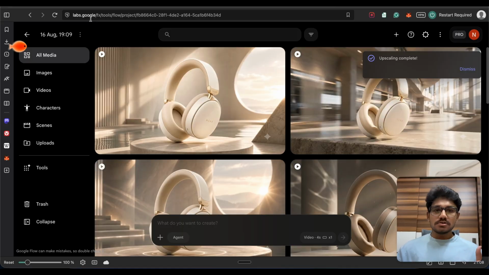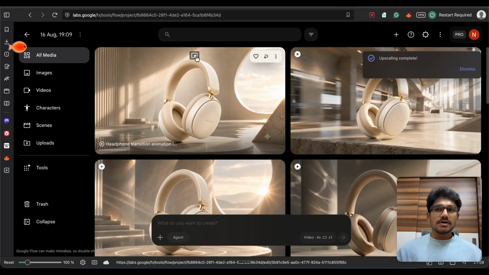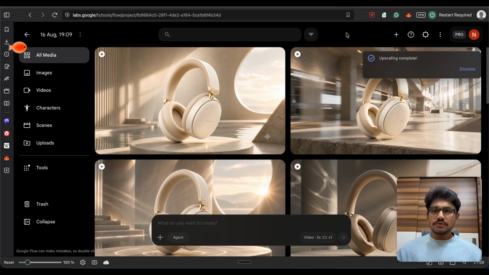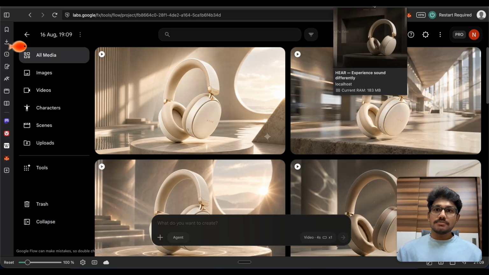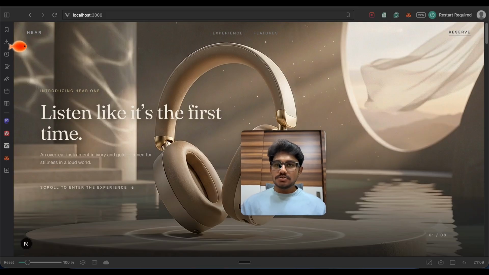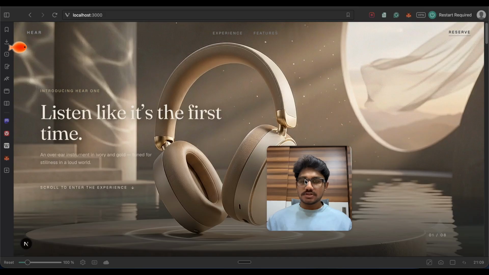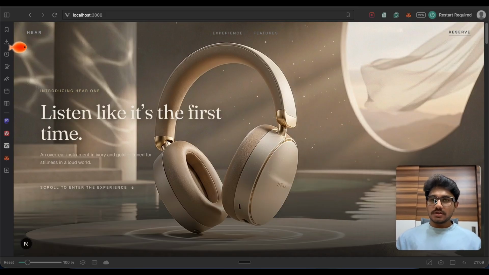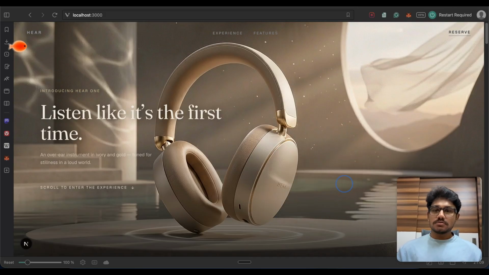You could also do it with Veo 3 or a few of the other models, Seedance, Kling, whatever you want, but Google is going to give you some free credits, so you could utilize those and create the videos. If you have observed in this video, the watermark is there on the website we generated as well. I'll show you a way to remove that watermark. So let's get started with creating it.